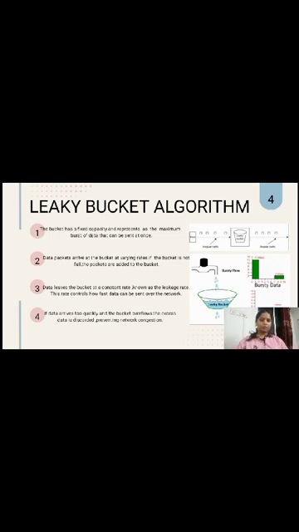What to observe from this demonstration is, the water represents the data, or we can say the packets which are sent over the network, and the bucket is the store where the packets or the burst data is stored, and the water which is getting leaked out of the hole is the fixed rate at which the data is sent.